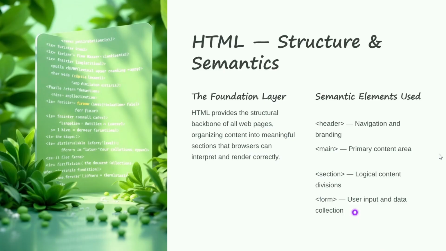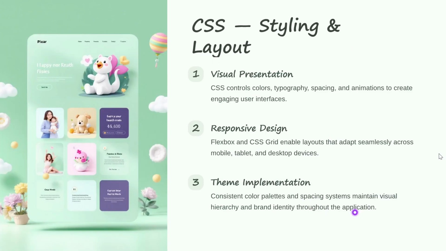Once we understood the structure of a web page using HTML, we moved on to CSS, which focuses on how everything looks and feels on the screen. CSS is all about visual representation. It controls the color, fonts, spacing, and even animation, making the interface more engaging and pleasant for users.